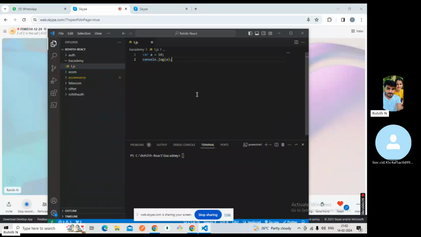We are just brushing up the basic concepts; later we can go faster. If you run node one.js, we'll get the value of a.